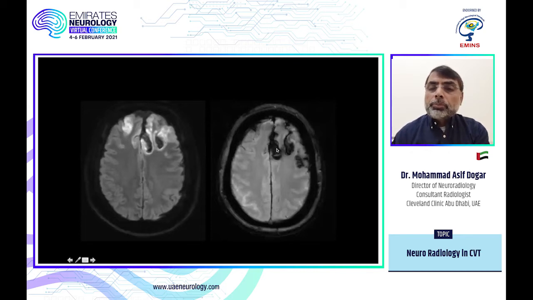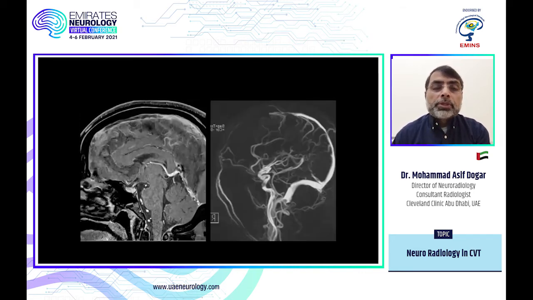Again, on the gradient echo image, you see the hemorrhage, normal area in between. You see the hemorrhage here, some peripheral diffusion restriction. Here's some diffusion restriction, and then the normal area. So when you have a parasagittal hemorrhage or parasagittal edema, make sure you look carefully at the superior sagittal sinus.